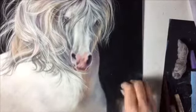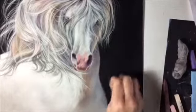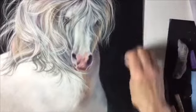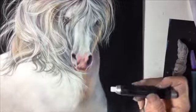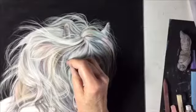I'm finishing the background here. I added the blue. Now I'm going over it, this time with a Rembrandt black, 700.5. I'm using the Rembrandt to fill in the background. We use the Giraud up close to the horse, and now we're using the Rembrandt. I'm using the white to add a few mane hairs out.